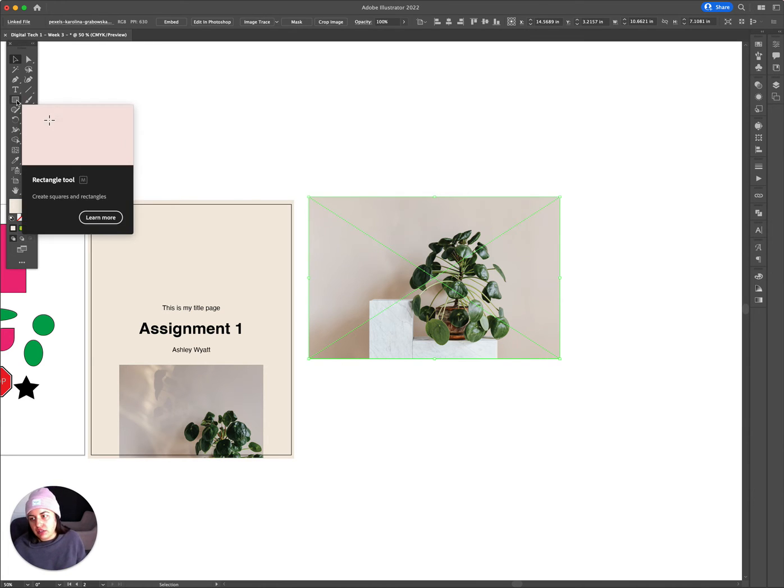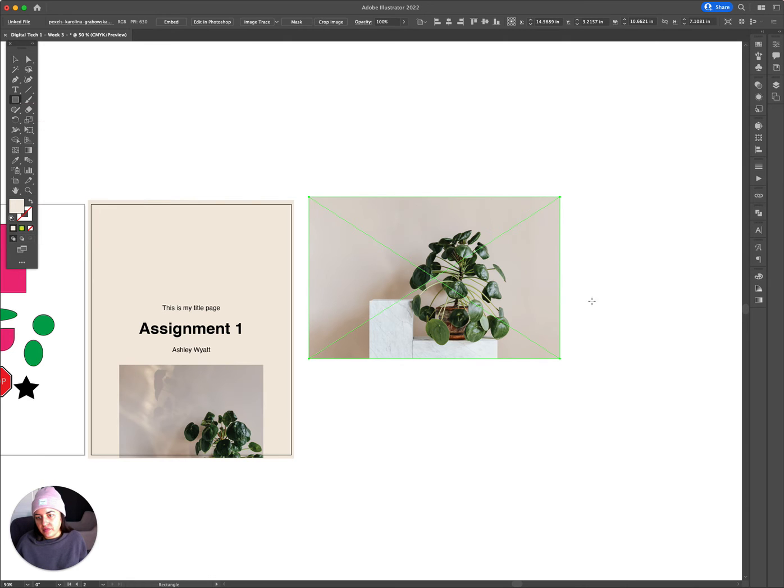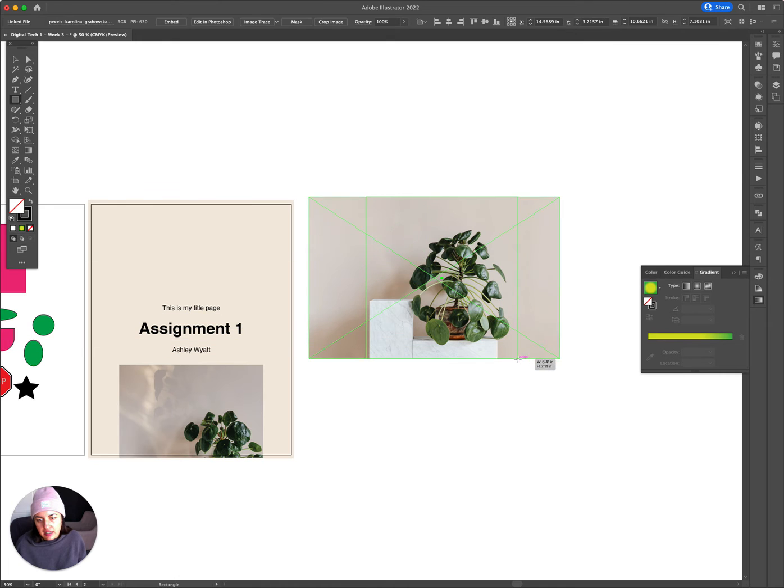So what I would do is go over to my rectangle tool. I would draw a rectangle around where I want it to be cropped. And then you always want to make sure that this rectangle, whatever you're cropping with, is on the top layer.